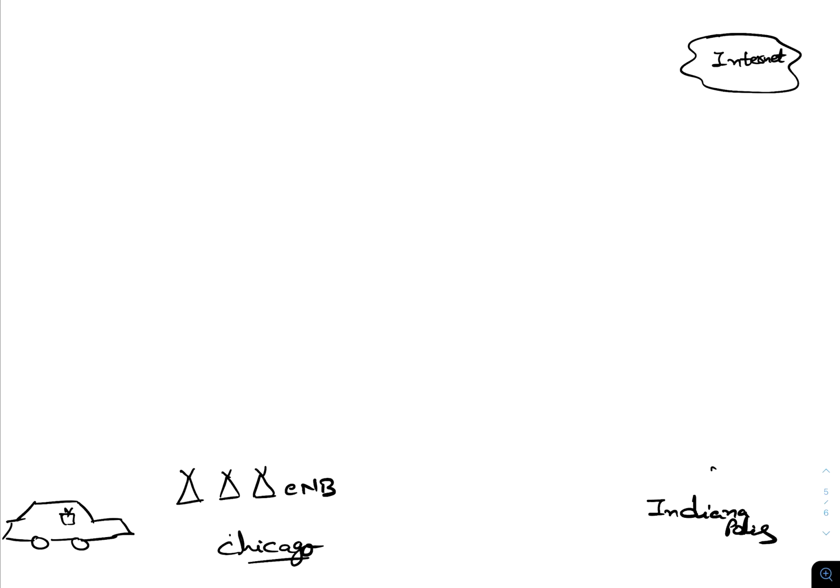To resolve this, we introduce a gateway called the P gateway, which is the packet gateway. When you request CNN.com or any other link, the internet sends the packets to the P gateway, because the P gateway is assigned a particular IP address. Your IP address is homed at the P gateway. So all the packets from CNN.com are sent to this particular IP address at the P gateway, and from the P gateway, your data packets travel to your eNode B.